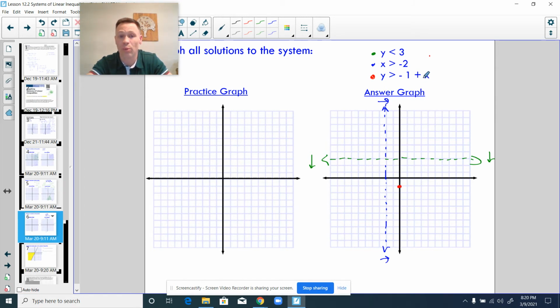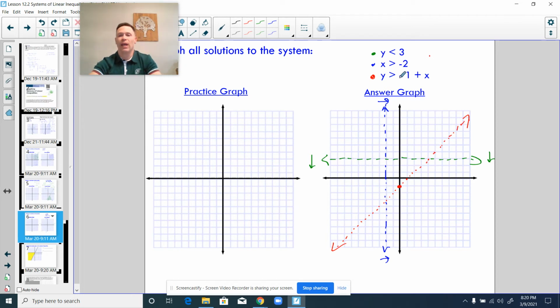And then my slope of 1 means that I go up 1, right 1, up 1, right 1, up 1, right 1, up 1, right 1. And I'll complete the line that way. And again, this is another dashed line. So all of these are dashed lines, which is just a coincidence here. Add a couple more dashes if I can.